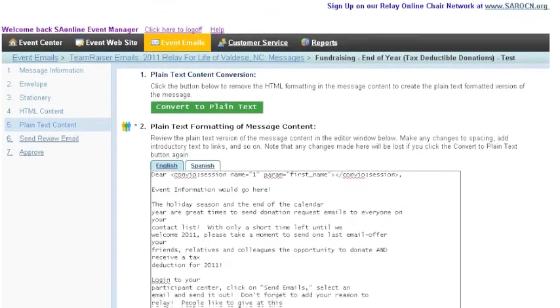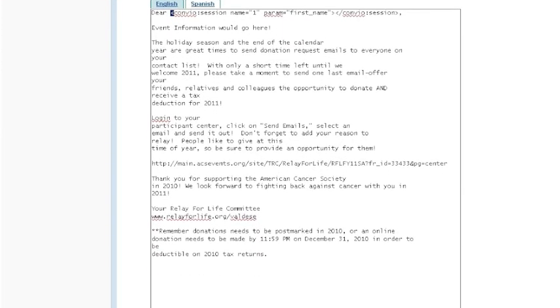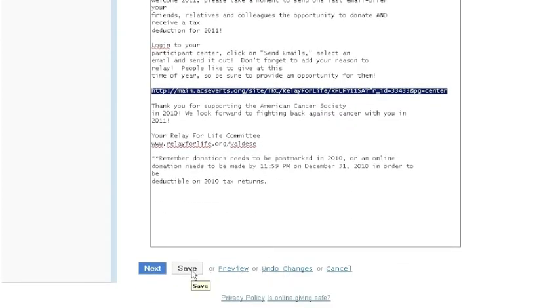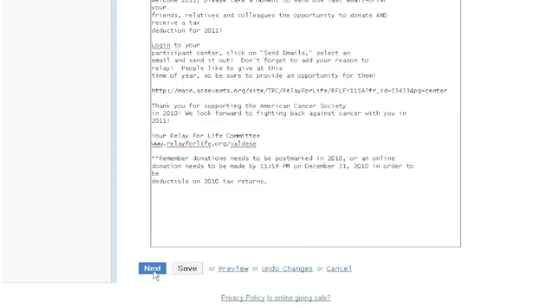After we've done that, we'll just want to read through and make sure everything looks okay. Things that are in these carets are standard Convio messaging. So this will auto-populate the person's first name. Then we'll just want to make sure and go through and look and make sure everything looks okay. Make sure there are no links which someone could copy and paste in the middle of a sentence, and we'll make sure that all of the rest of the email lines up correctly. Now that we've got the plain text version looking like we want, we'll just click Save. Wait for the page to refresh, and then we're going to scroll down and click Next.